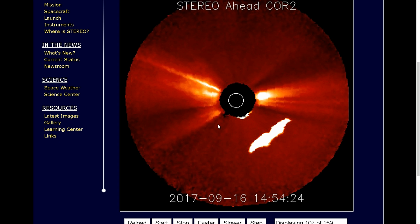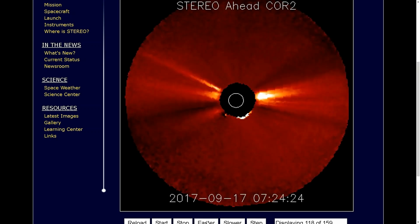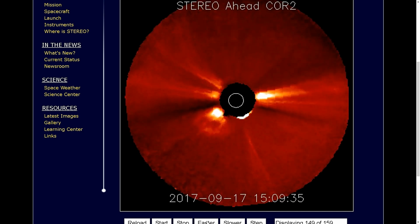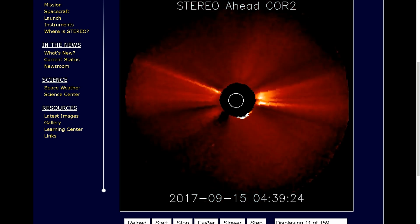So as these objects are moving in, the coronal mass ejection is occurring. And I'm just going to step forward. Now the next frame, that object is gone. These two objects that were here have now passed under the sun. And the rest is just the coronal mass ejection, and I'll just go ahead and play that. It wasn't a large CME, but enough that we'll feel the intensity of this in a few days. So it was very interesting.